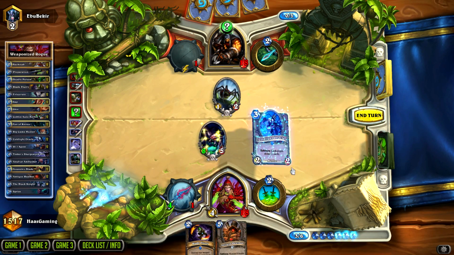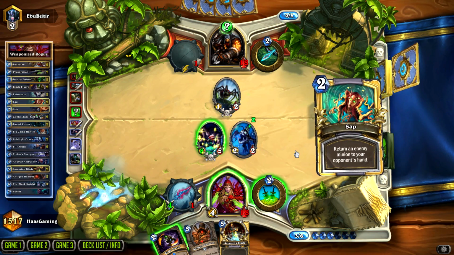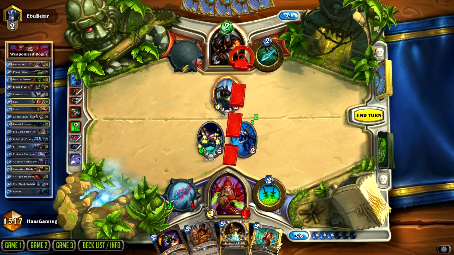Let's draw some cards, see what we get. Assassin's Blade, pretty nice. Sap. Could be nice, we don't need to use it yet. Let's hit him in the face. Here we go.